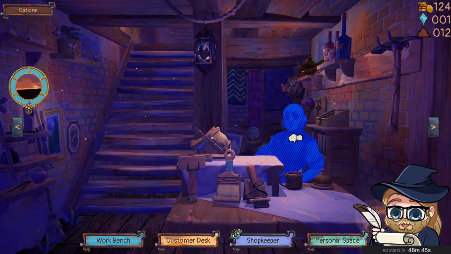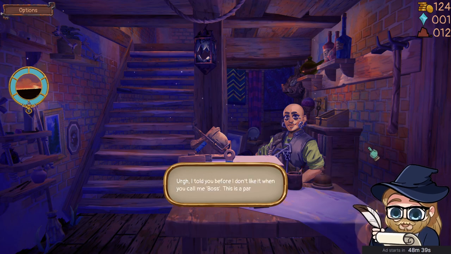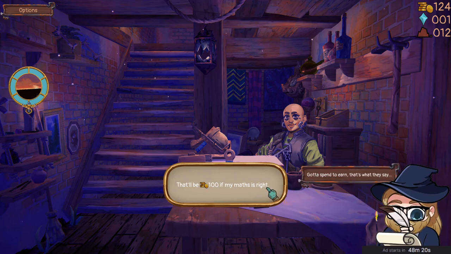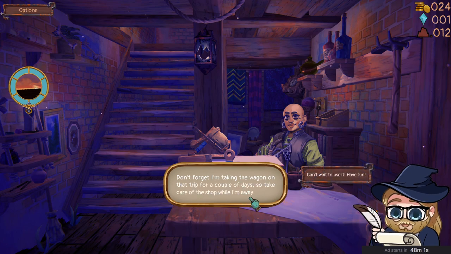Hey, hello. Who are you? Hey, goblin. Hey, boss man. I told you before, I don't like it when you call me boss. This is a partnership. This boss of yours has a lovely old sponge if you're after one. Yeah! That'll be 100 gold if my maths is right. How much? Gotta spend to earn, that's what they say. Let's go for it. Here you go, you'll make better use of it than me. Don't forget, I'm taking the wagon on that trip for a couple of days, so take care of the shop while I'm away. Can't wait to use it, have fun.